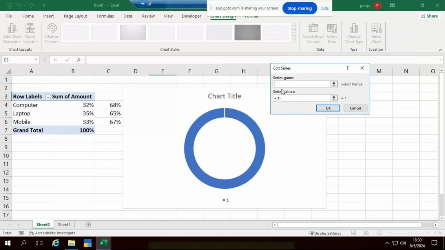Now don't give any series name here. Come to series value. Whatever series value there is, except equals to, I'll remove the remaining things. Now 20 times I'll type 1 comma 1 comma 1 comma 1.